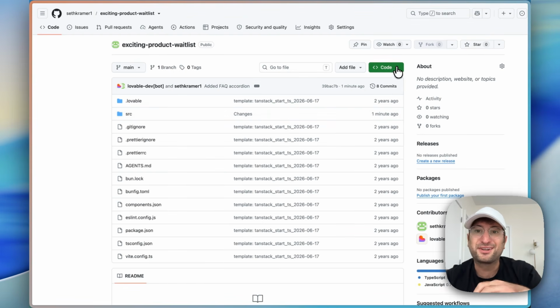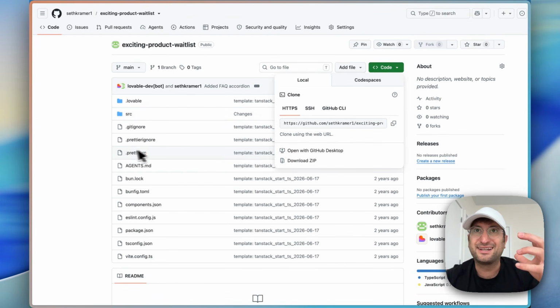So now everything that we're doing on Lovable is going to be pushed to GitHub, which means that we also could take this code and connect it to like our own Codex, our own Claude Code on our own computer, and push to the same repository. And those pushes are going to get pushed to Lovable as well. So you can kind of start using Lovable just like as your builder, but you're not locked into the ecosystem.